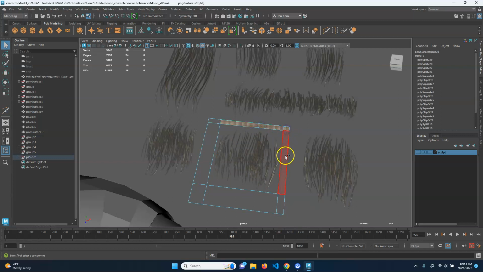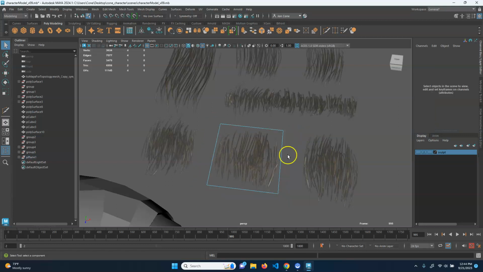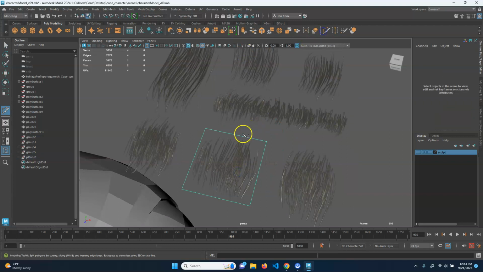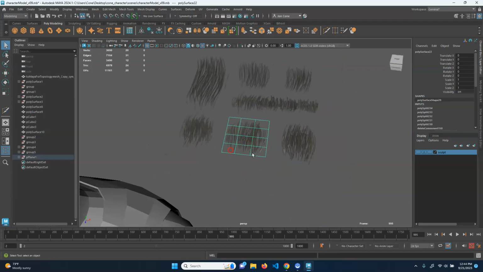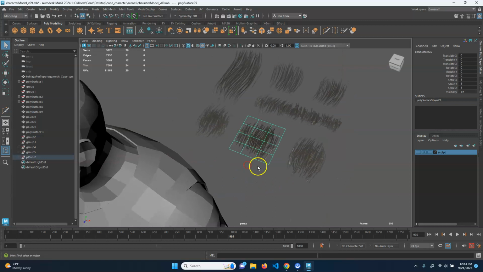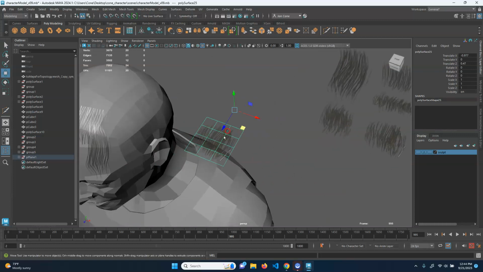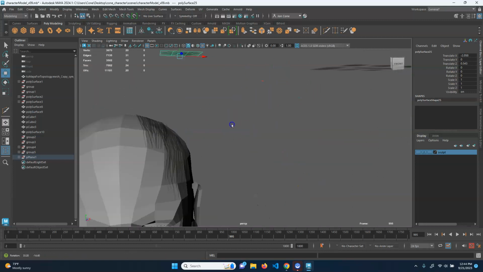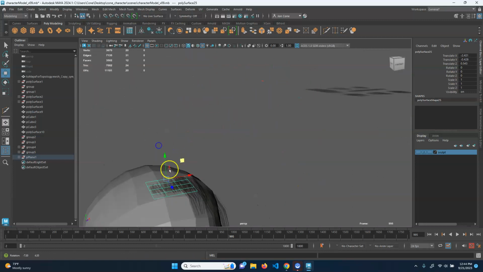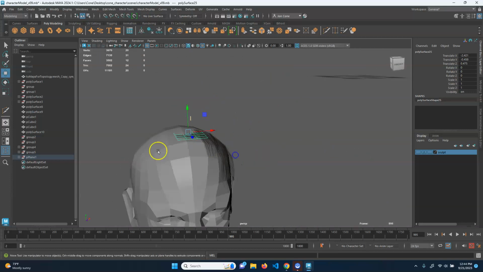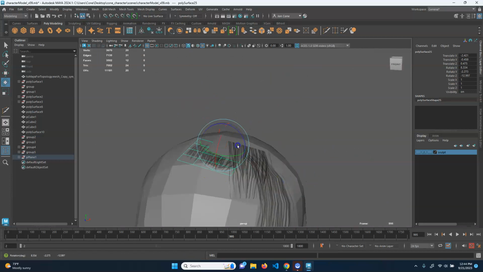Grab this one, this one, this one, this one. A lot of empty space. There we go. Then I'm just going to go ahead and use the multi-cut tool, and maybe I'll put in like 2 this way, and then do like 1, 2, 3 that way. And then what I can do is duplicate this and bring this guy over. D and V, move that pivot closer. And then you're just going to lay one patch after the other on top of each other until you have your hair. It's kind of a time-consuming process, as you can probably already tell.